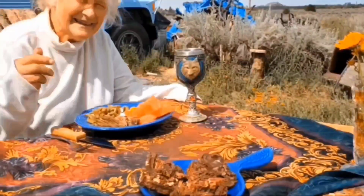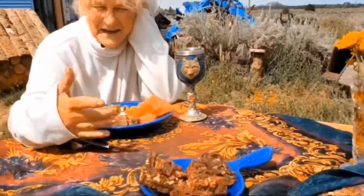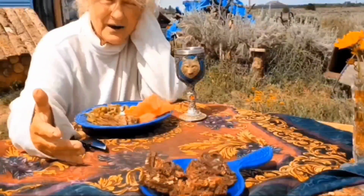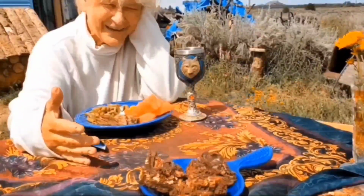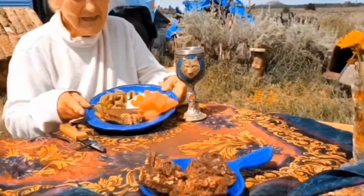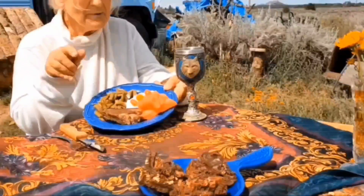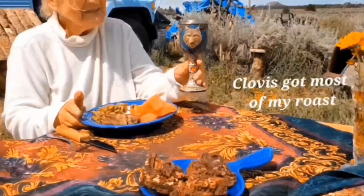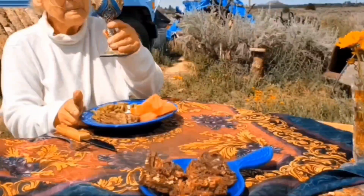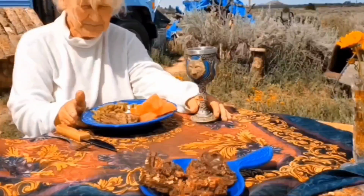Oops. Hi, guys. Time to have some lunch. Now, there's brownies there. They're kind of like a rocky road. They have pecans, and then my stove would burn part of them, and part of them are raw. So they're very interesting, but they're kind of good. And I made a roast yesterday. So we'll have roast and green beans and cottage cheese with my kids' tomatoes and some watermelon. And cheers with some tea. Just sit here and enjoy the mountain for lunch.